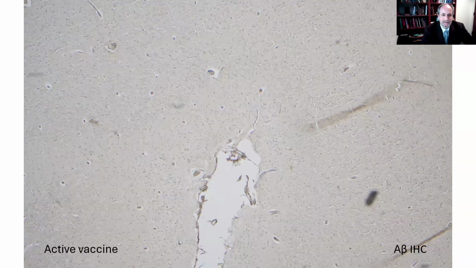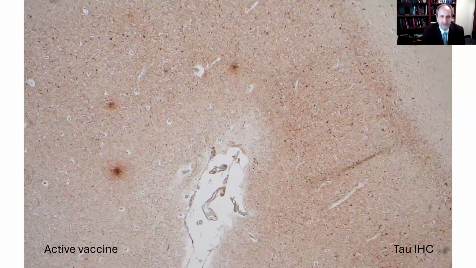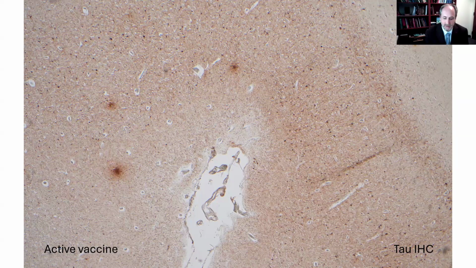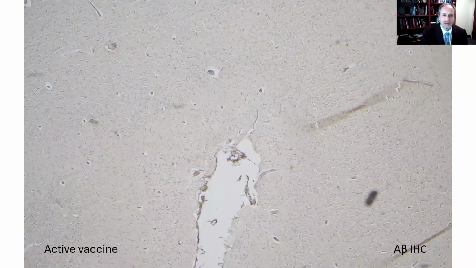Here's another case, A beta IHC, flat negative, and tau IHC in the same brain region, showing a brain riddled with tau. So certainly amyloid clearing. I think it's always sort of tricky to infer something like clearing in an autopsy specimen. How do you know a dynamic process like that? But I think we can conclude that based on what we know about Alzheimer's pathology. This is just a pattern that you don't encounter in nature, to see no amyloid and this much tau.